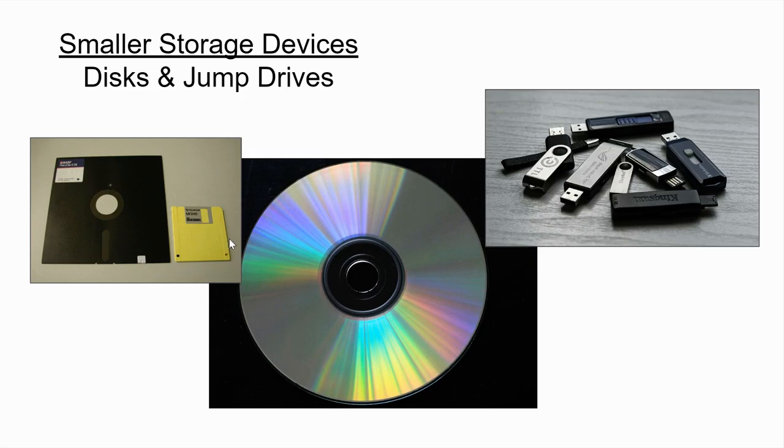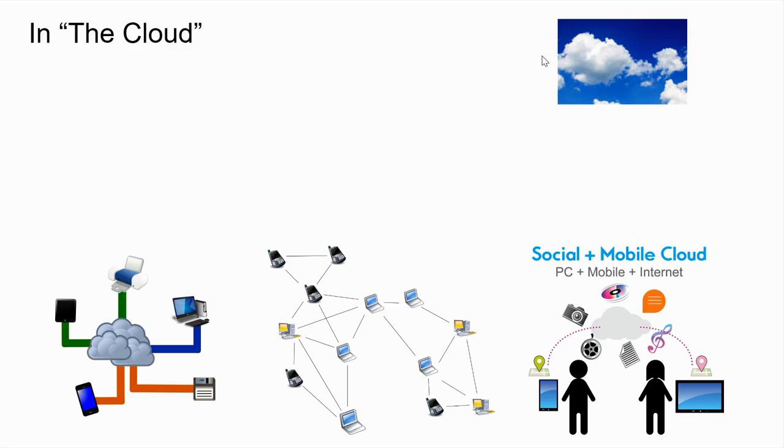And then a couple years later, they improved it and they shrunk it down a little bit. They gave it a hard case. And then you could store about 1,000 of these things on one of these things. So it got a lot bigger capacity, even though it's smaller. A couple years later, they go into the CD-ROM, which was about 1,000 of these things. So it keeps getting bigger. And today we have these flash drives, which can be multiple terabytes worth of space. Very, very large and very functional.